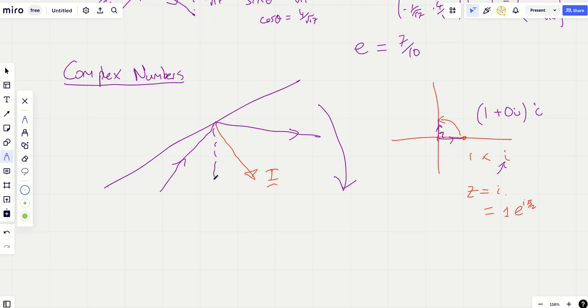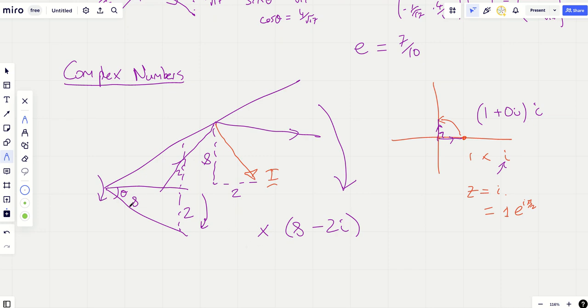Well, just like before, I realised that was 8 and that was 2, yeah? That means this would be 8 across, 2 up, if you see what I mean. What I'd like to do is therefore think about a complex number which is 8 across, 2 down, yeah? Because if I multiply by the complex number 8 minus 2i, then I'm just going to rotate it that far, because it's got a negative argument, which is what I want. I want to turn it in that direction by that amount. Now all I've got to do is take my initial speeds, but represented in complex number form. So 2 plus 3i for my 2, 3, and times it by 8 minus 2i.